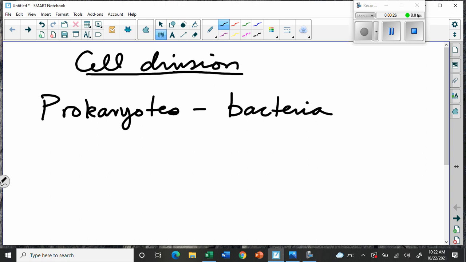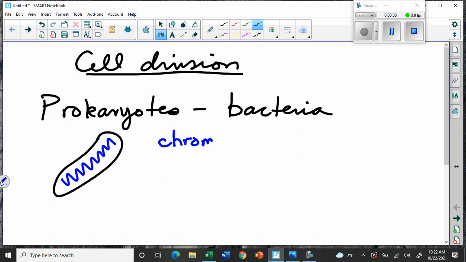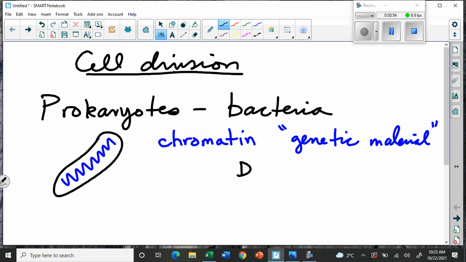dividing. So if we take a bacteria cell and we think of it as a little membrane with like an envelope, and inside is the genetic material, right? The genes, we'll call that the chromatin. So chromatin refers to the genetic material. It's the molecules that contain the instructions, or the genes. And that essentially is DNA. That's what we call deoxyribonucleic acid.